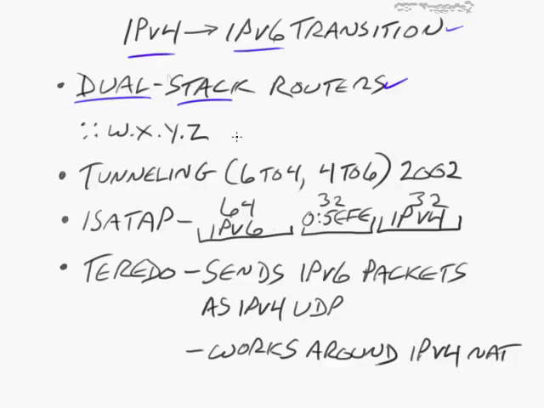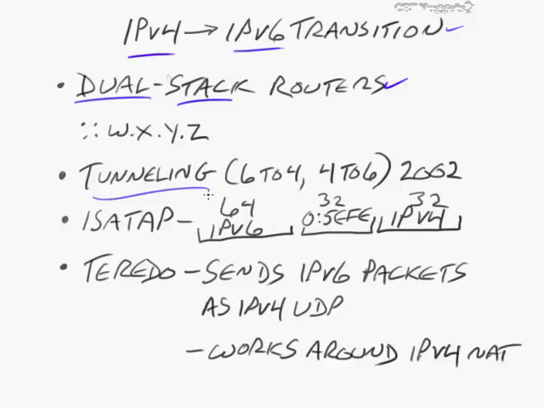And these dual stack routers can handle traffic that comes in, for example, on IP4, but then when it has to send it to an IP6 destination, it needs to convert it to this kind of an IP version 6 address. Okay, so that's kind of how that works. And dual stack routers are useful for handling that transition back and forth between 4 and 6.